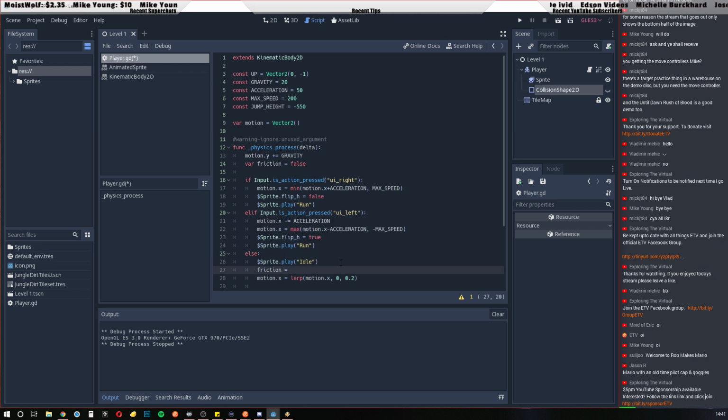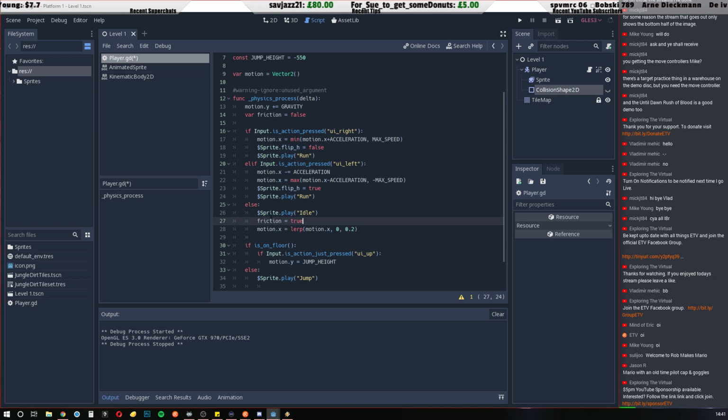Friction equal true. So what? That's when he's standing still. Friction equals true. Sorry, I'm sure it'll come to me in a minute what he's doing here.